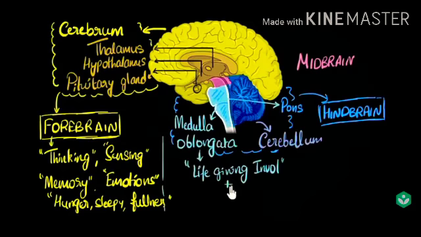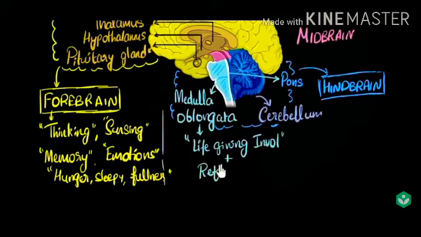Along with that, it also controls some of your reflexes. Now, if you've studied about reflexes before, you may be wondering, hey, isn't that controlled by your spinal cord? Yes, some of them are controlled by the spinal cord, but some of the reflexes, like your sneezing, coughing, are controlled by your medulla oblongata. The idea is the reflexes are not controlled by your thinking part of the brain. None of the reflexes are controlled by the forebrain. That's why they're even called reflexes. But the medulla does control some of your reflexes as well. So these are the two major functions of the medulla.